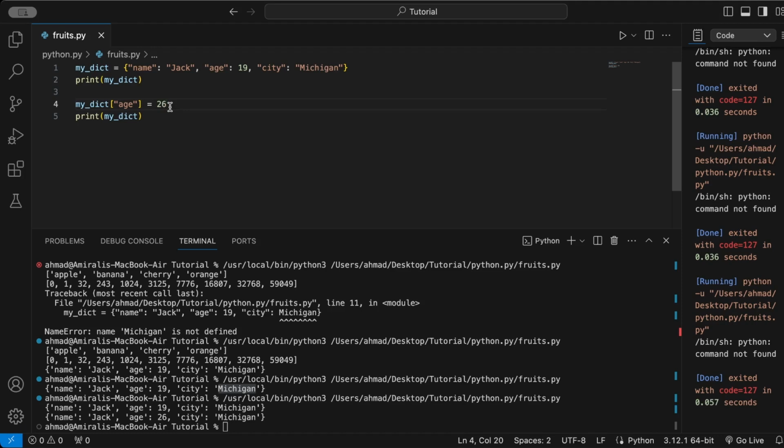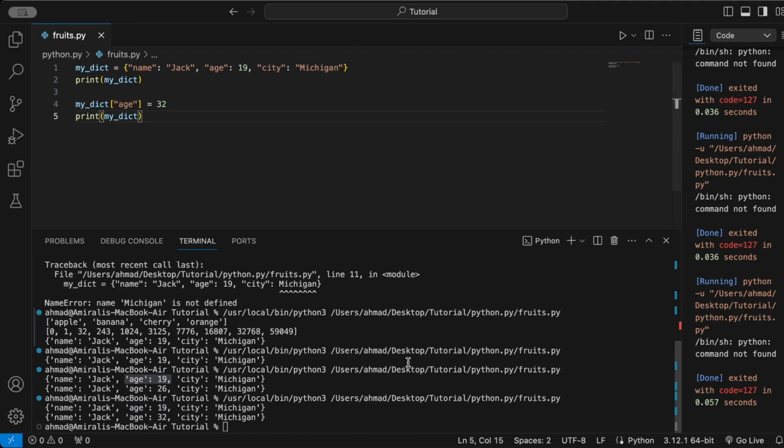Now, if we add a new key-value pair, it's just simple. Let's add a new occupation to our dictionary just to understand better. Because as you can see, it didn't print out any number. You know what happened here? It printed out age as 26, not age as 19 anymore. So we can just play with this by putting it as 32. Just run this. Even though we have our age as 19, Python itself changes it to 32.